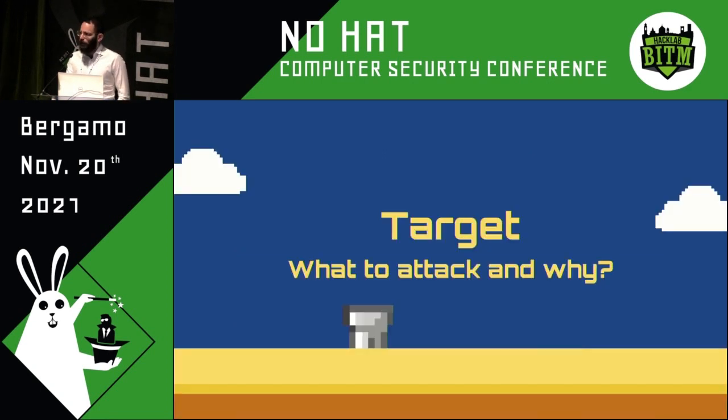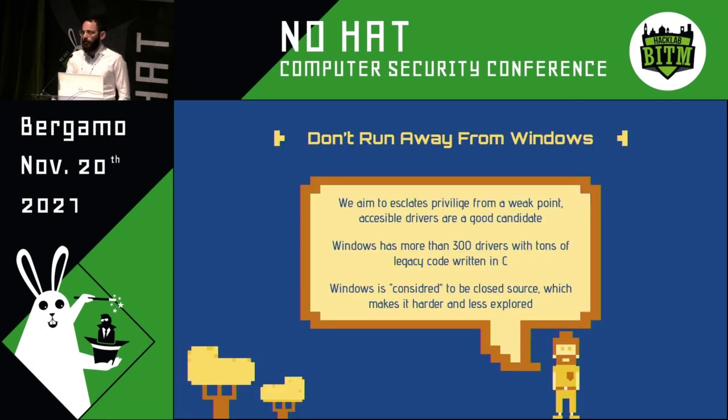Okay, so what do we want to attack and why? Well, we said earlier that we mainly focus on local privilege escalation vulnerabilities, and drivers are good candidates for that because on some occasions they are interactive from a regular user, limited user, standpoint. And Windows is the perfect place to look for bugs because there are more than 300 different drivers on Windows out of the box. All of them are written in C, some of them can be dated to the 90s or the early 64-bit days, and that's not including third-party drivers. If you include them, you probably have more than 400 drivers on a regular Windows machine without any custom crazy drivers.